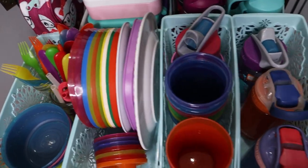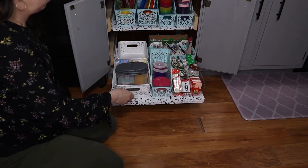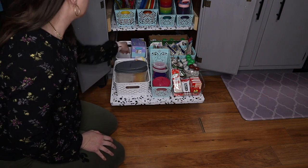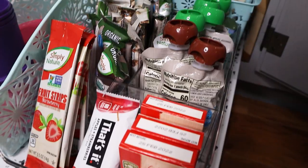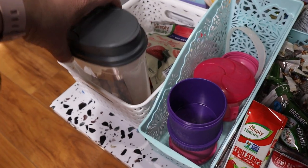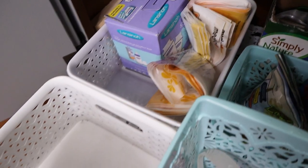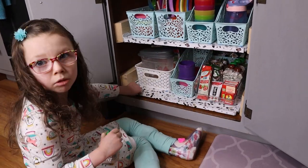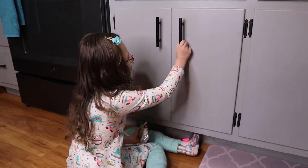The bottom shelf I created as more of a snack zone, plus a future baby spot. I don't know exactly if we'll be needing bottles or anything like that, but what I really like about this system is that as our needs change we can easily switch around the bins because they're not permanent — I just pull up the poster putty and we've got a little extra room to grow into. I like to keep all my daughter's snacks that she can easily access in this cabinet so she can gain some independence.